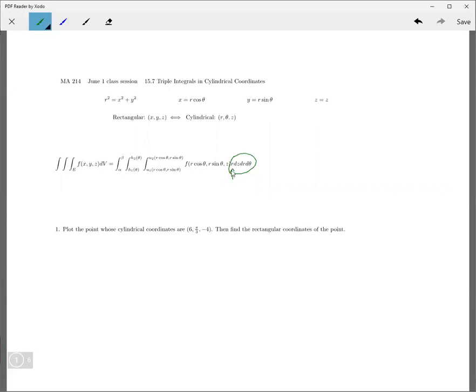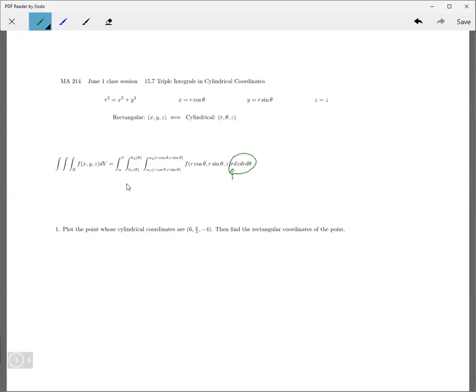And typically what you look for is you integrate in z first. Typically, you can do the different orders, okay? You can do a different order of integration, just depending on the situation. Integrate in z, and that's going to go from z equals u1 of r and theta to u2 of r and theta. And then there's integrate in r, and that goes from h1 of theta to h2 of theta, and then theta goes from alpha to beta. Okay, so that's just one way to do it.